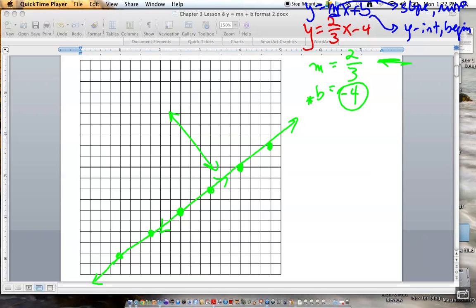Are there any questions about how to do number 3? So let me emphasize. Ready? There are 2 things that are very important when you look at an equation of a line. What are the 2 things you're looking for every single time? The M and B. What does M stand for? Slope. What does B stand for? As soon as you figure out what the y-intercept is and what the slope is, you begin at the y-intercept, and then you move according to whatever the slope says.